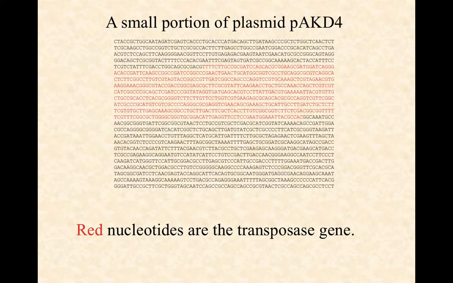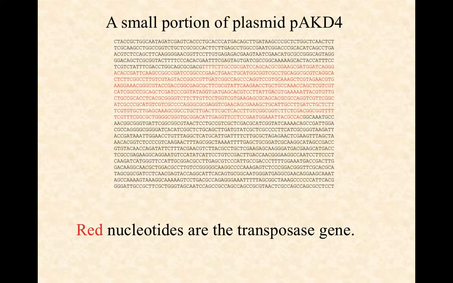Now, I said that informationally a gene starts and stops based on sequence. Here's an example, right? I just pulled up a little bit of sequence from a plasmid called pAKD4. A plasmid is like a mini chromosome that bacteria can carry. In fact, in nature, more bacteria carry plasmids than not. They're not essential for life functions under most conditions. You could remove the plasmid and the bacterium could survive as long as conditions were relatively favorable. But most bacteria carry these little tiny miniature circular chromosomes.